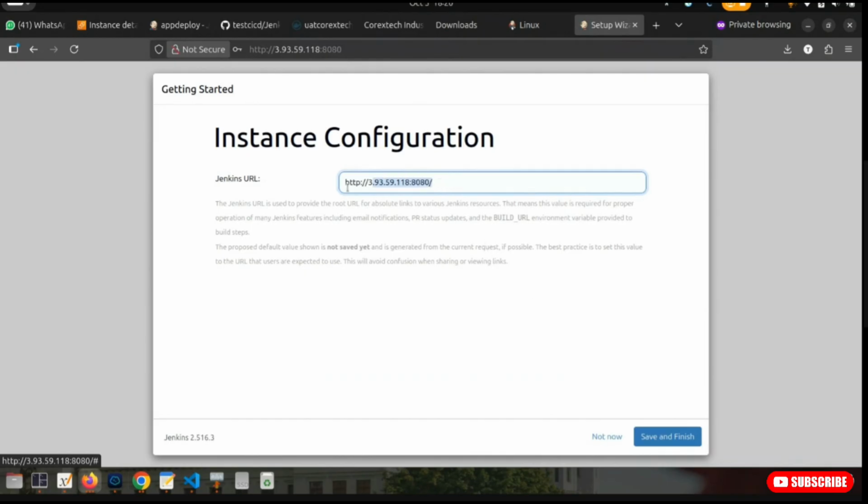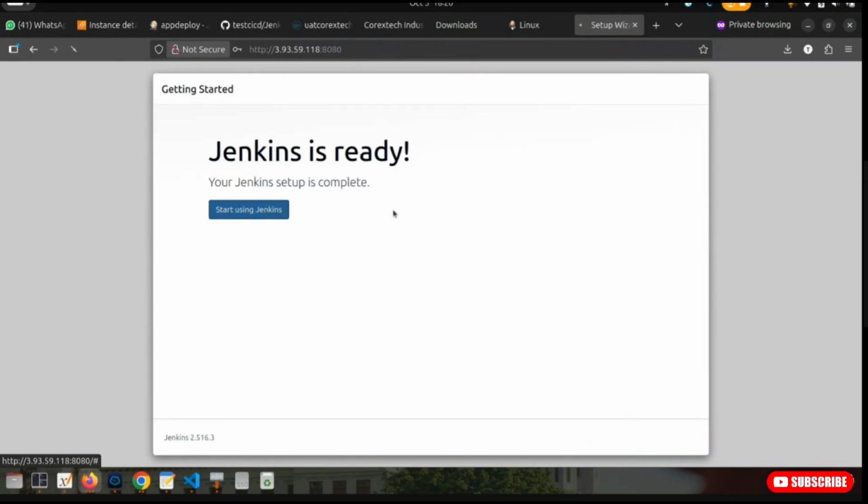This is the URL through which you can access your Jenkins. And Jenkins is ready to use.